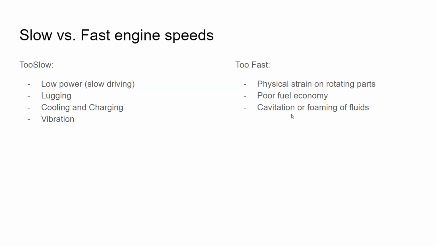So coolant, oil in your transmission, especially an automatic transmission, it depends on a hydraulic fluid. Power steering, even your fuel system. If your injectors are opening and closing very quickly, you'll get air bubbles in the fuel system. And then you're injecting fuel and air when you're supposed to be injecting just fuel. So that could cause a lean condition. So cavitation is not great.